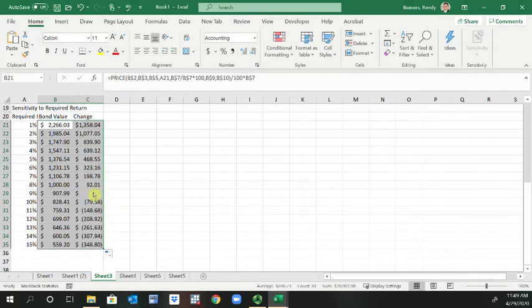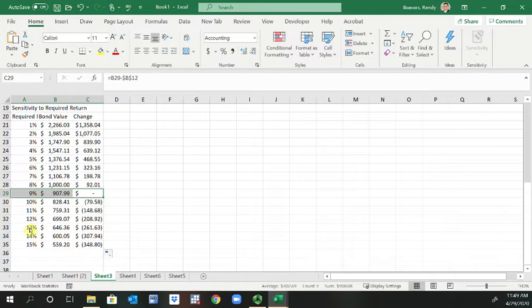So as an example, you can see at 9%, that's where we're at. But if required return goes up by 4%, it declines by 261. But if it goes the other way at 5%, it increases by 468. So it's much more sensitive if the required return falls than if it increases. So it's got what we'll call a convex shape to it.